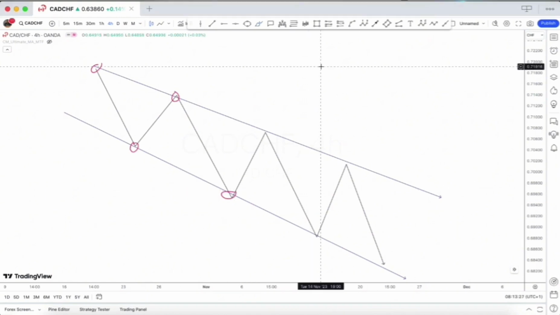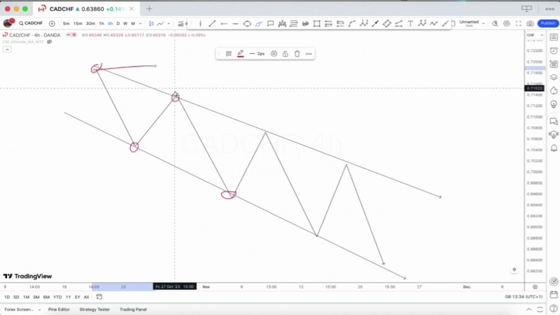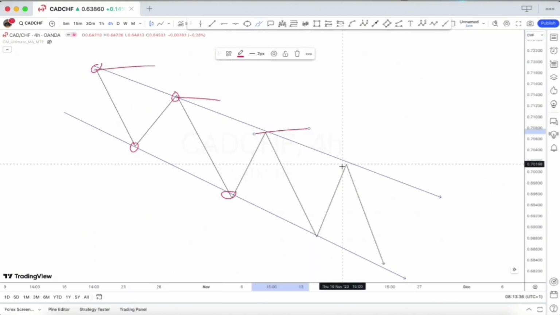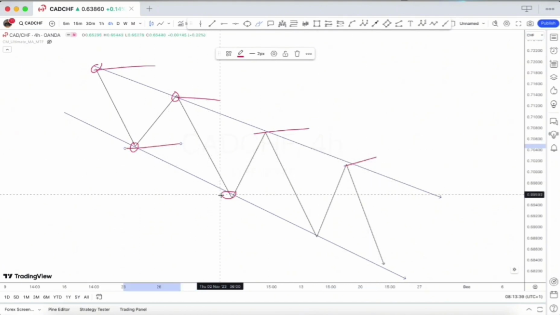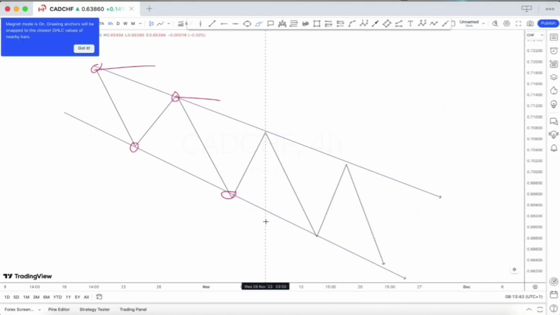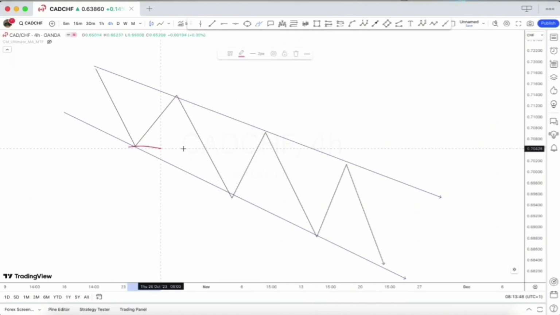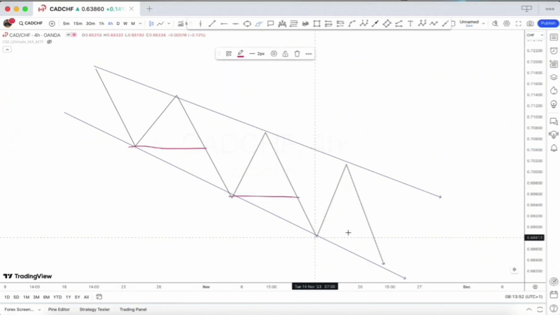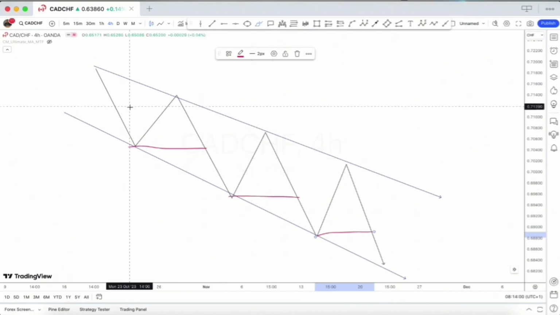All right, so now that we have our downtrend market, the most important levels right now are this resistance. All these are structures that we have to pay attention to, because in a downtrend market, the support level must be broken. I'm sure you guys know that the support level right here always has to be broken for the downtrend to continue. If the support level is not going to be broken, then this downtrend would not continue in its direction.